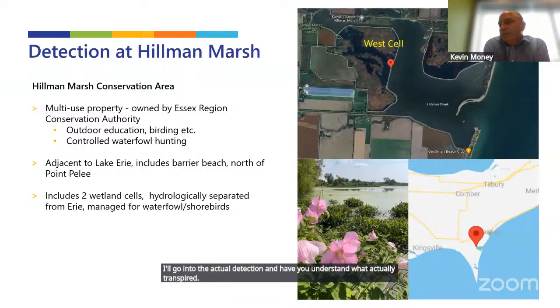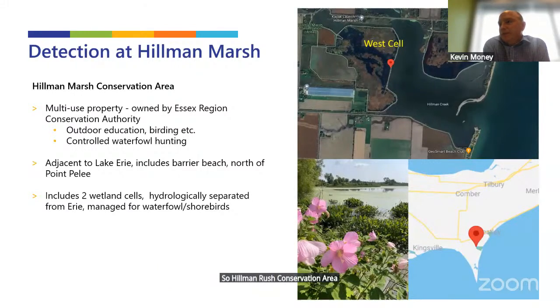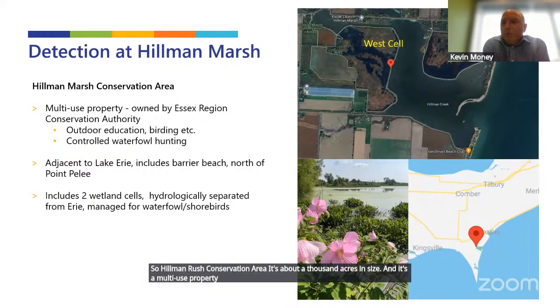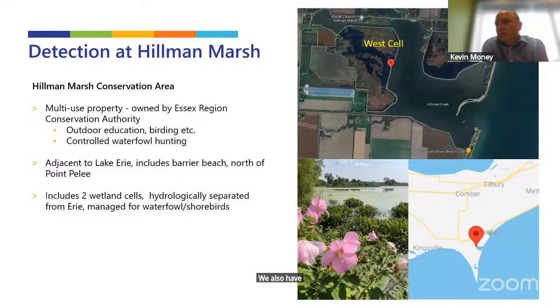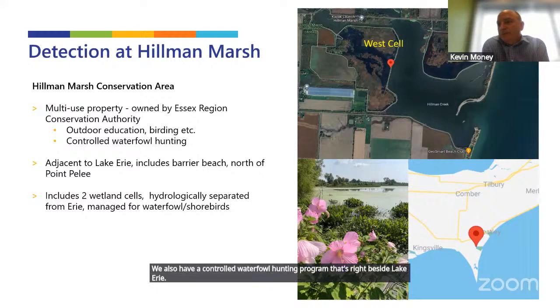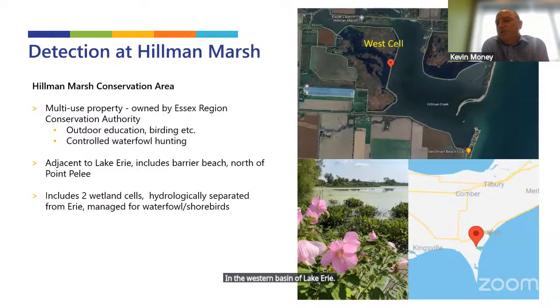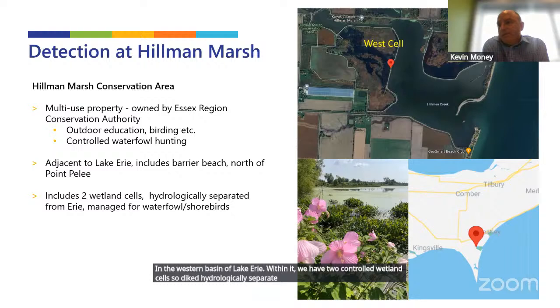Hillman Marsh Conservation Area is about 1,000 acres in size, and it's a multi-use property. There's education programming there, a lot of bird watching, and people like to go there to walk their dogs. We also have a controlled waterfowl hunting program. It's right beside Lake Erie, in the western basin. Within it, we have 2 controlled wetland cells, diked and hydrologically separate from Lake Erie, and we manage those for the betterment of wildlife and the biology of that.